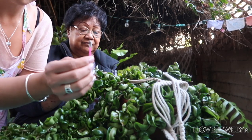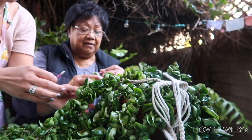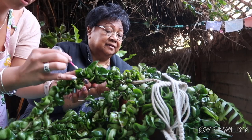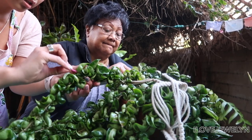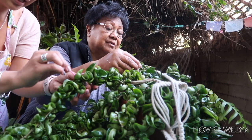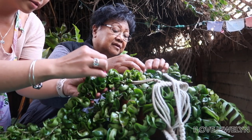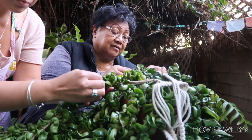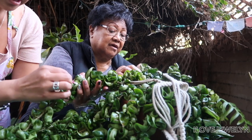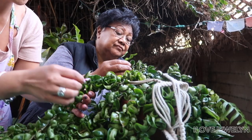As you can see, the Q-tip here is picking up all the dirt. So this is like the perfect cleaning tool for Hoya Compacta. Literally, we're just going in on each little crevice here without ruining the plant and cleaning all surfaces of this plant. So I'm gonna speed through this process and try to not take hours to take care of this plant, but this is definitely something that I want to do for the plant at least twice a year.